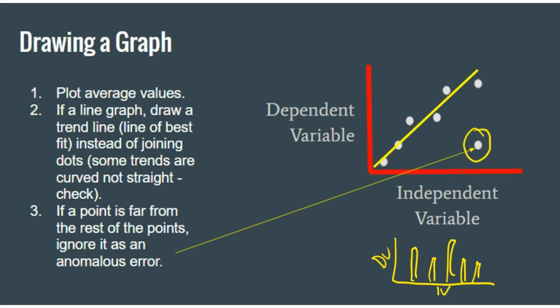So that's one of the other big problems you've got to think about when you are doing your tables and graphs. Are there any obvious errors that are going to stuff up my average and therefore stuff up my graph when I put it into a graph? If so, identify them and take them out, and then plot your graph. Do your averages, plot your graph. Independent variable on the bottom, dependent variable on the side, and remember to decide whether it's best to do a bar graph if it's groups, or a line graph if it's one thing changing or getting bigger or smaller.